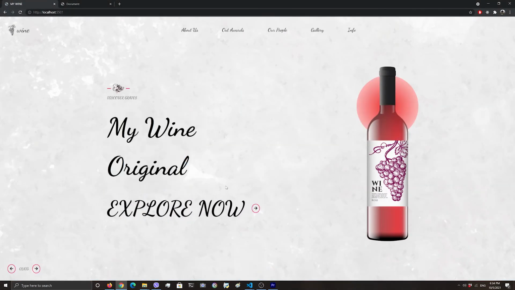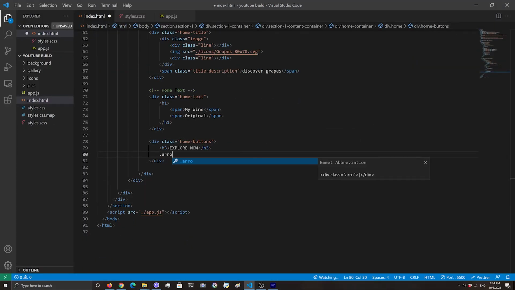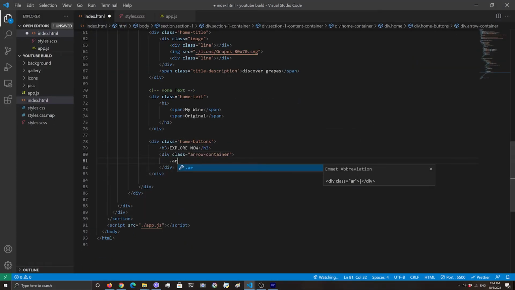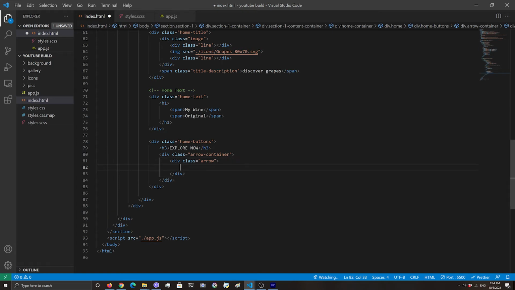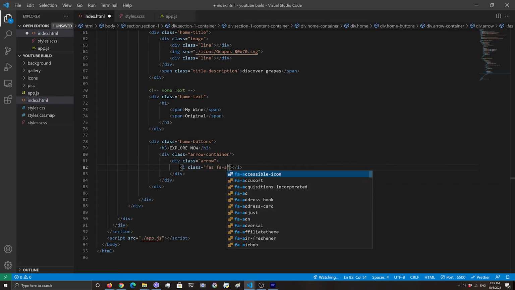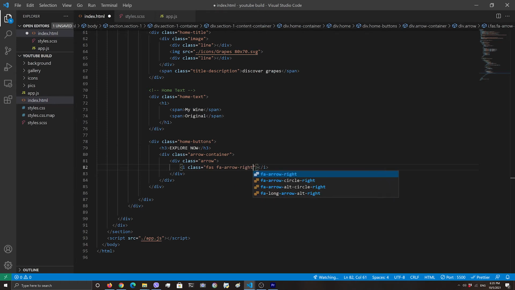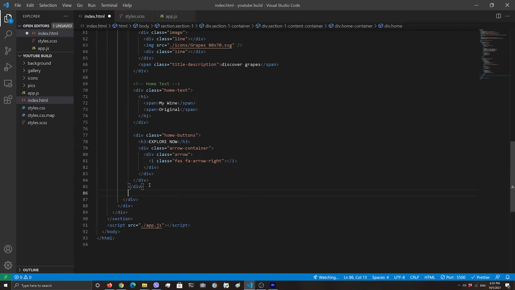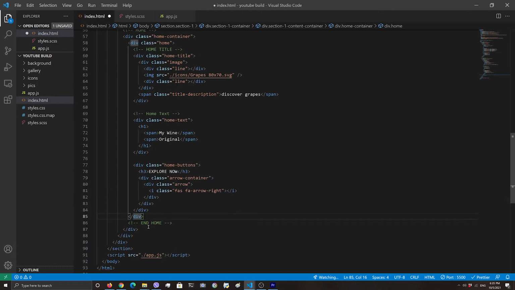And now we are going to add this button here, .arrow-container, .arrow, i .fas .fa-arrow-right. Okay, and home right here.